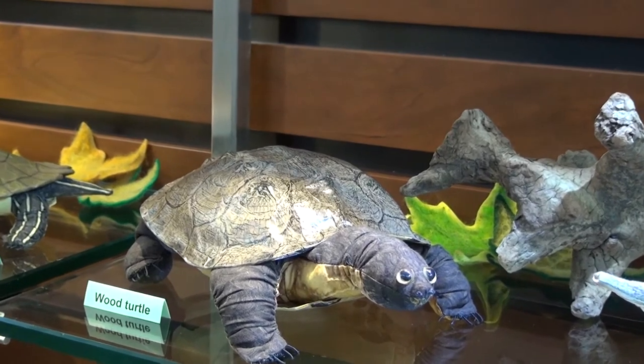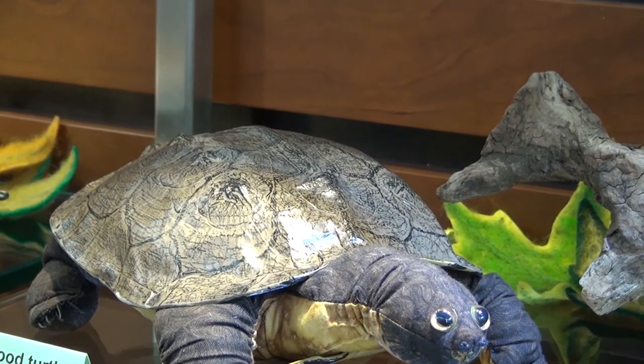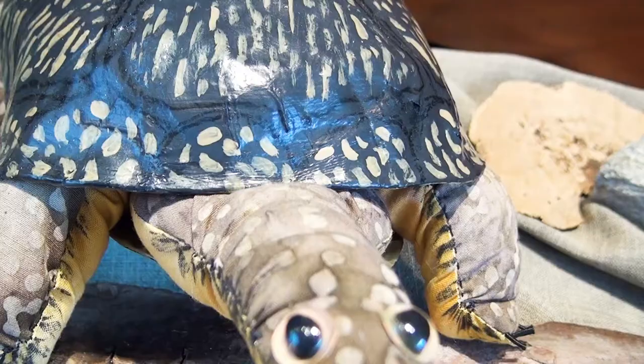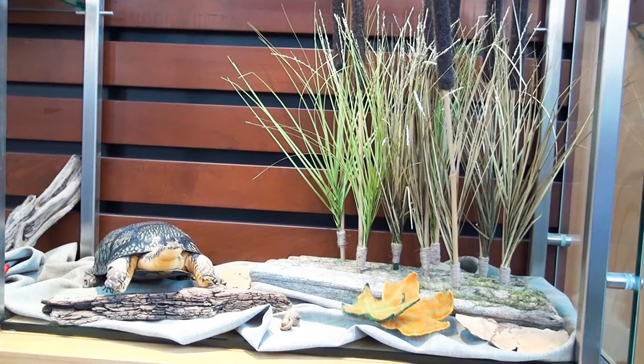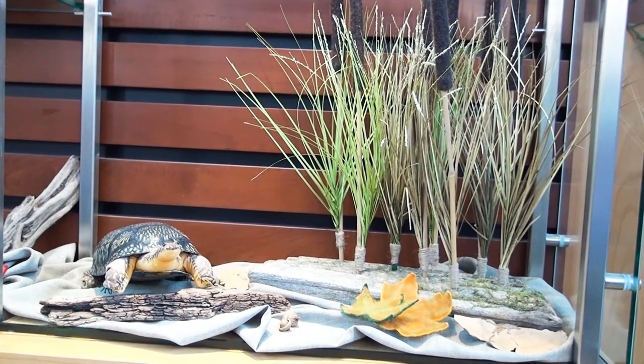The turtles are made of paper mache and fabric, and inside there's a little block of wood that the legs, tail, and head fix onto so you can move them, because their posture is relevant to each turtle — some hold their heads up, some down. The undersides of the shells are very interesting; looking underneath here you can see the colors. Some of the detail is paint, and on their bodies some is paint and some is embroidery.